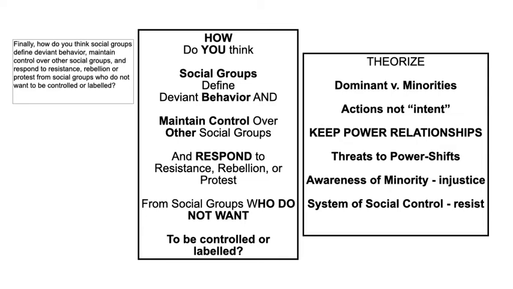Justice Sotomayor famously talks about going to law school, and somebody was talking about Alice in Wonderland, and she'd never read the book, and all the white people were shocked that she'd never read the book. Now, she could say, in my culture, I read all these things. Did you read these things? And they'd say no. So why does the majority or the dominant culture believe that everyone else is going to know all these ideals? So how do they define deviant behavior? Well, they define deviant behavior as simply being a minority. So the fact that you're a minority means you're already a deviant in their point of view.